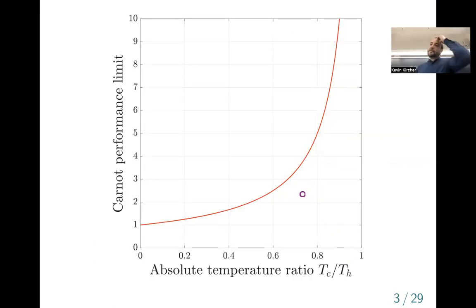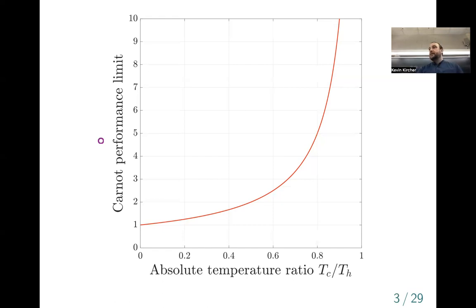So what this basically tells you is that if you're working between two temperatures, say the outdoor temperature and the indoor temperature, on a mild day, when the outdoor temperature is close to the indoor temperature, the COP can be quite high. But on a more extreme day, when it's really, really cold outside, and we like it nice and toasty warm inside, that temperature difference is going to be really big. The ratio here will be small, and you'll be further down here on the COP limit. So this tells you that heat pumps basically get less efficient as the outdoor temperature gets colder, at least air-to-air heat pumps. And I'll talk about what that means in a second.